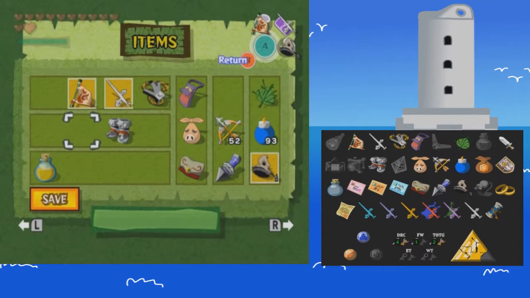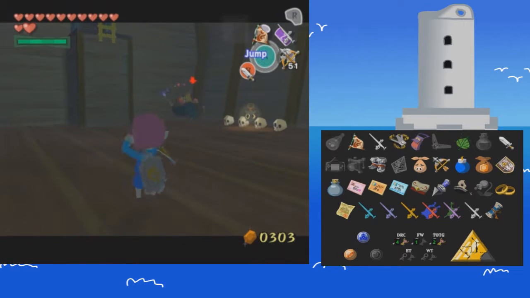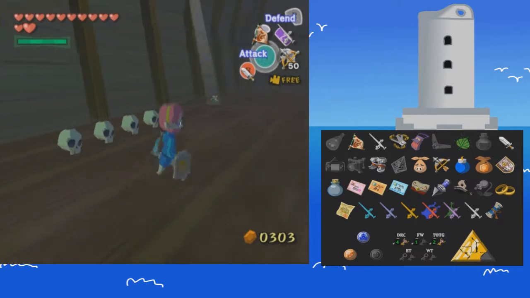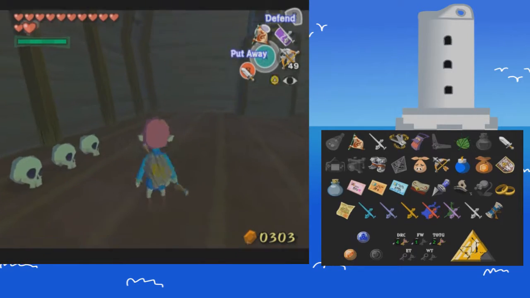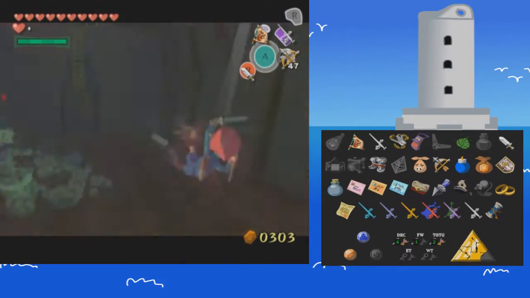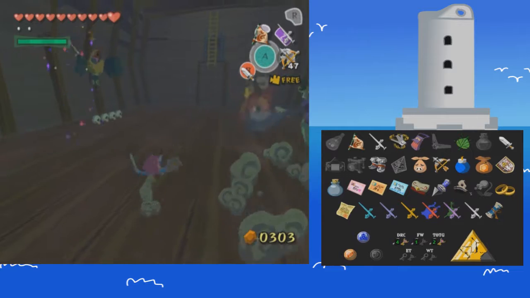Okay, well, we all know what that sound is. Start targeting on the Poe. Yeah, I don't think we need to worry about this guy right now because he takes out a good bit of parts. But yes, welcome to the ghost ship.